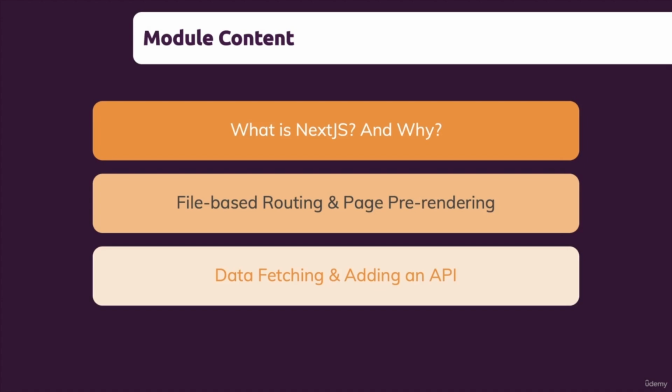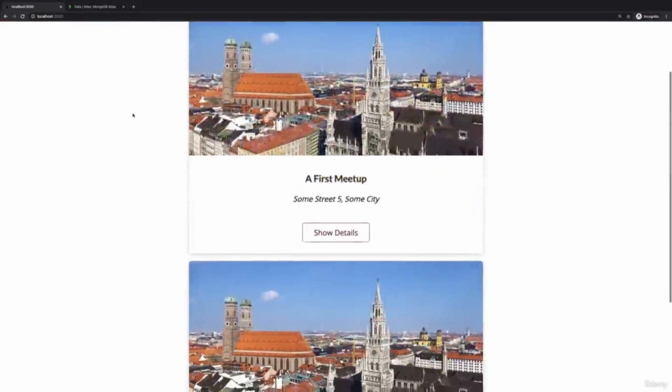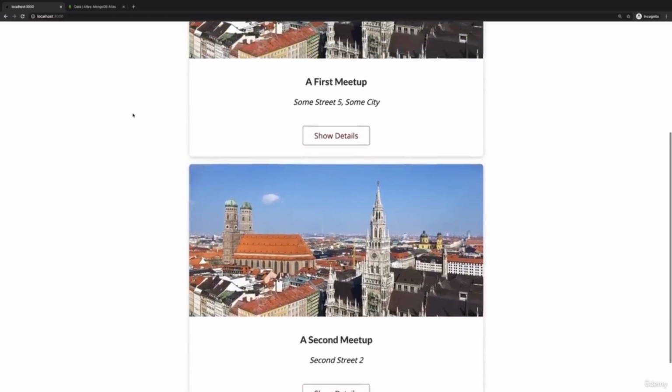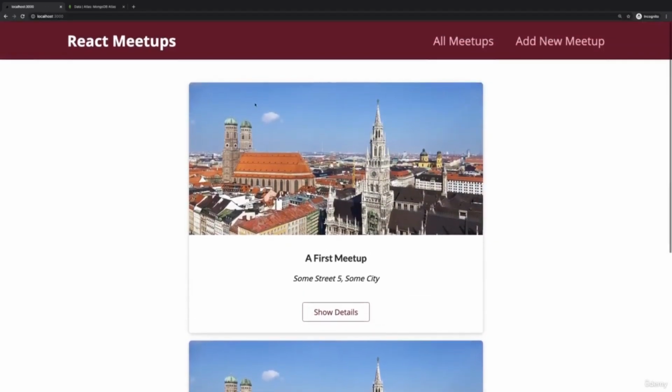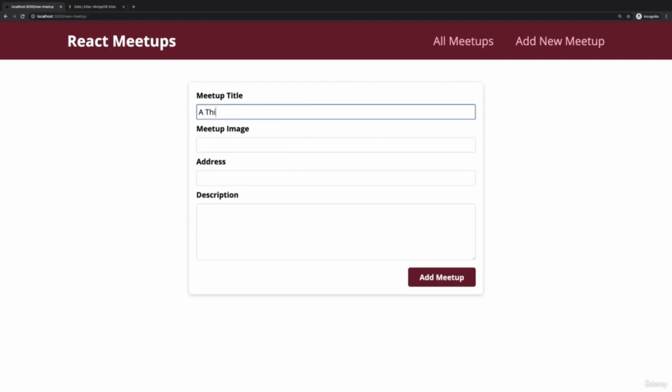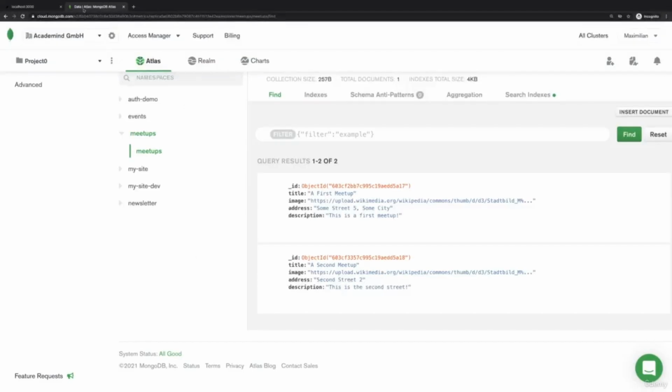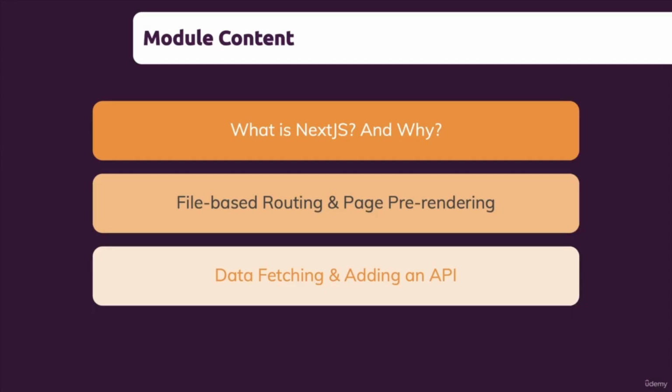We're going to see many small examples and an example project, a meetups project, which we're going to build, where we render a list of meetups and can add meetups and then display individual meetup data and where that data will be stored in an actual database. And we will write the code for communicating with that database. And we're going to build all of that with React, but specifically then also with Next.js, by using the powerful features Next.js offers us on top of React as we know it.